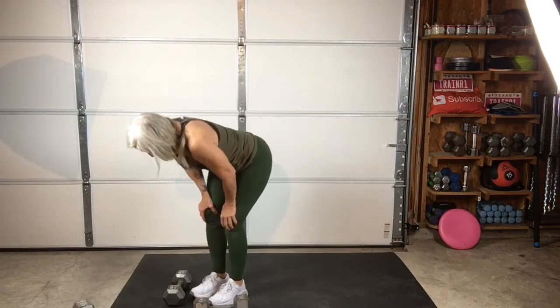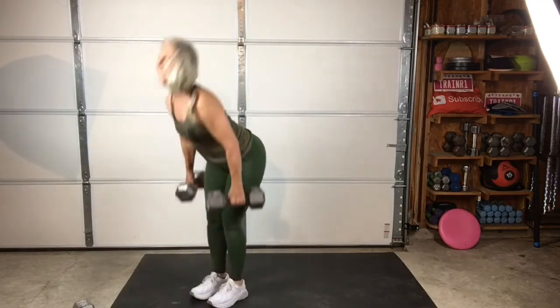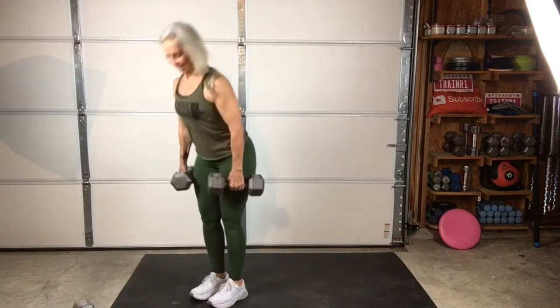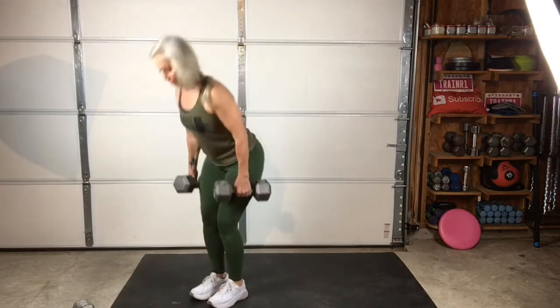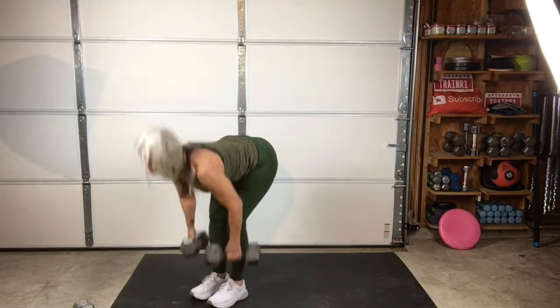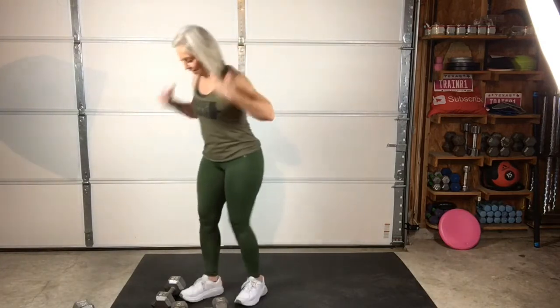All right, we have three more. I'm using 25s, I think, here. I think I'm using 25-pound dumbbells. Nope, they're 15s. I'm using 15-pound dumbbells.